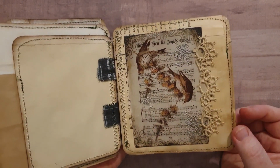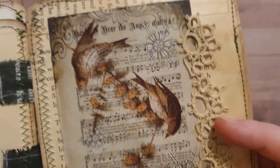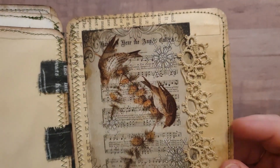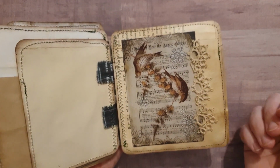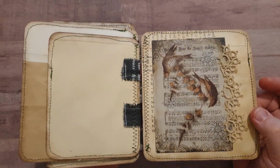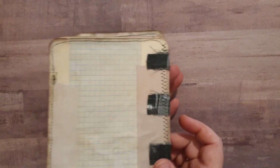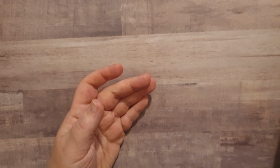And then here we have our last page. And so this is actually hand done. This is antique. I don't know who has the patience to do that. I know I certainly don't. Nor do I have the tiny little fingertips it probably takes to do that kind of thing. But there we go. So that's this one. So we'll call this Christmas Birds booklet number 1.